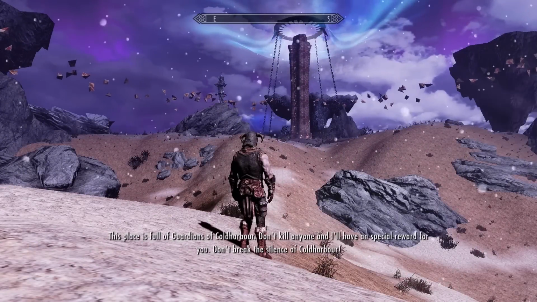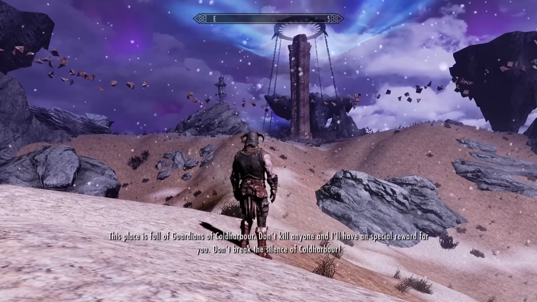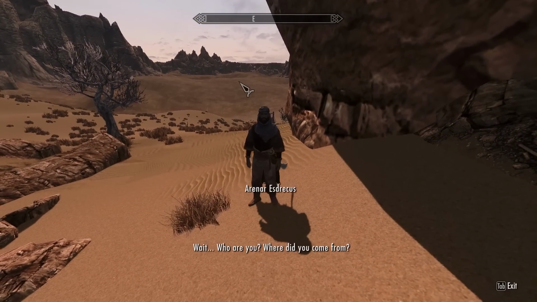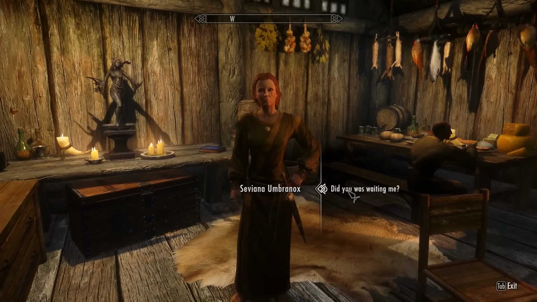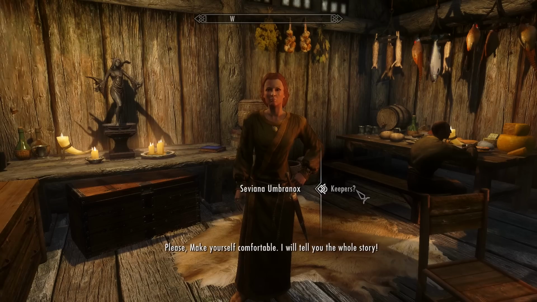This place is full of guardians of Cold Harbor. Don't kill anyone and I'll have a special reward for you. Don't break the silence of Cold Harbor. Wait, who are you? From where did you come? My name is Arenar S. Drekus. Now, please, answer my question. Where are you from? Yes, that's right. I'm Seviana Umbernox, and this is my husband, Luvian. We are the keepers of the Arrow of Extrication. Please, make yourself comfortable. I will tell you the whole story.